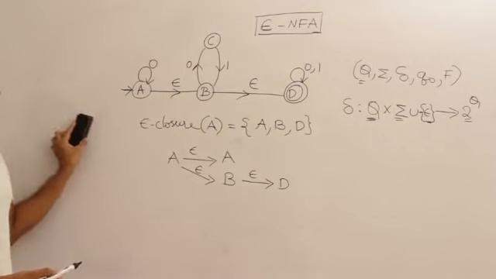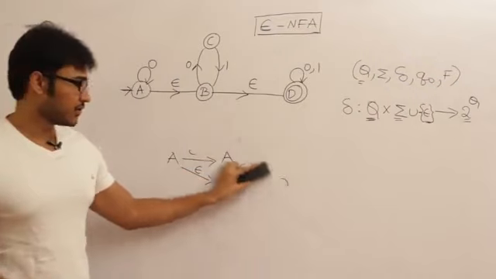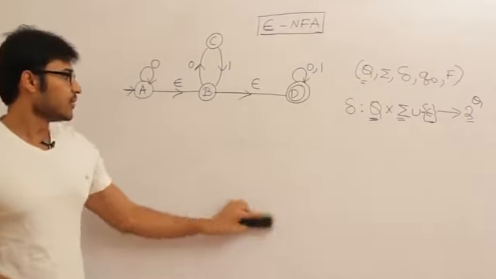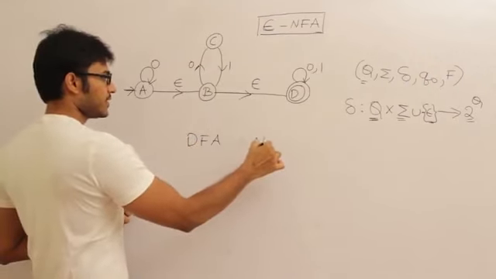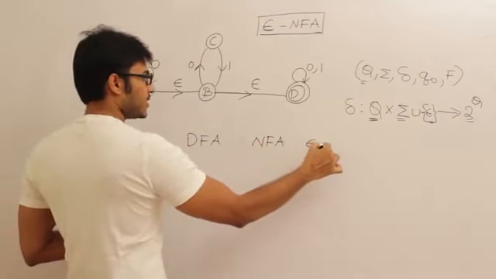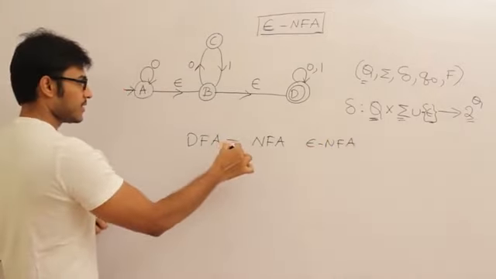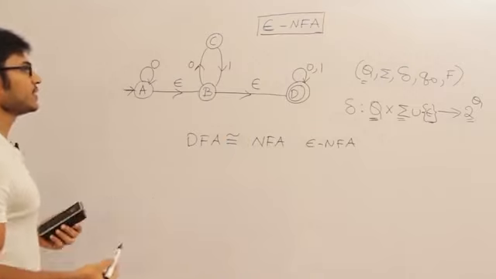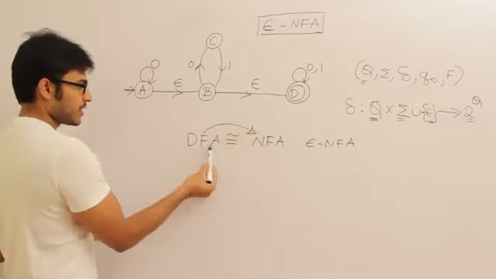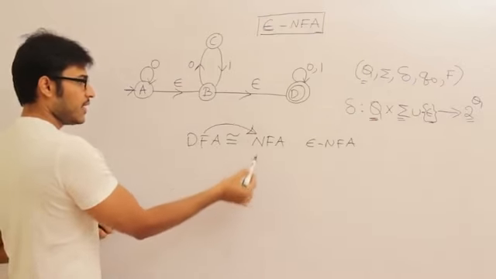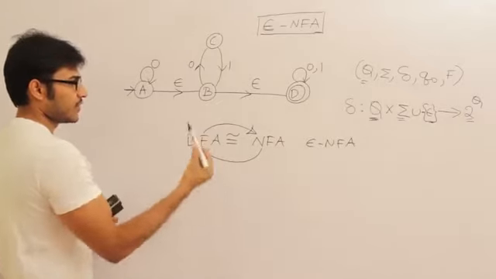So now the question is, how can I convert epsilon NFA to NFA? Or you can even ask me a more natural question. We have seen one is DFA, other is NFA, and now we are seeing epsilon NFA. Now your question is, which one is powerful? We have already seen that DFA and NFA are equivalent in power. Why? Every DFA is nothing but NFA, therefore I can convert every DFA to NFA, and I have even shown you a method using which NFA can be converted to DFA, right?